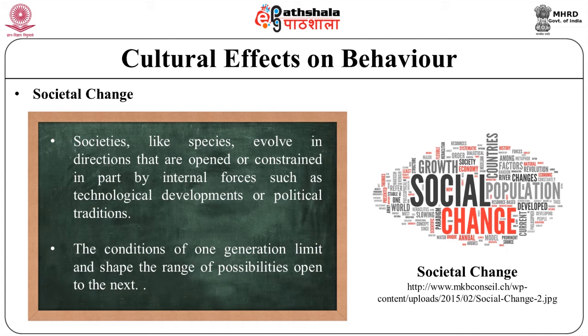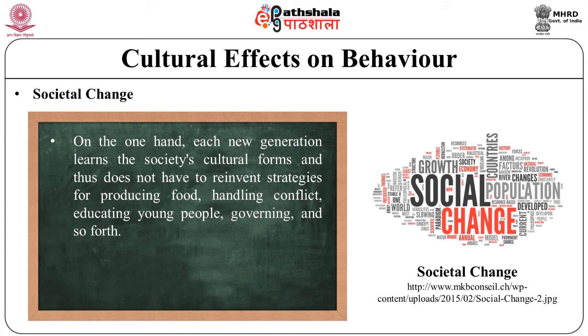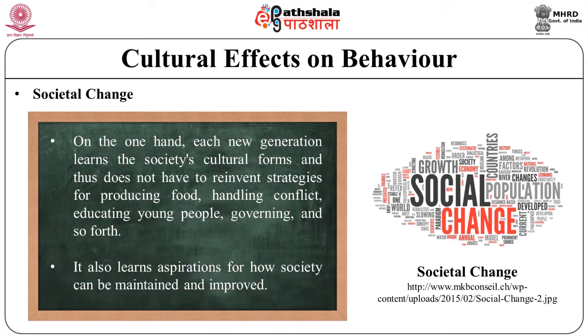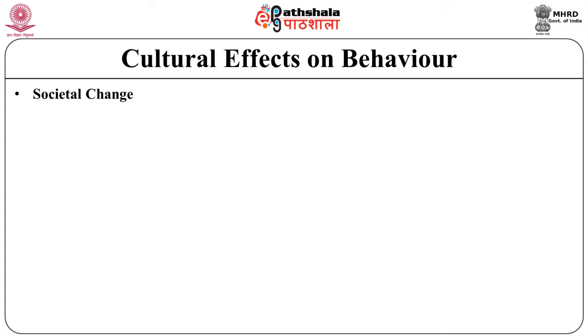The conditions of one generation limit and shape the range of possibilities open to the next. On the one hand, each new generation learns the society's cultural forms and thus does not have to reinvent the strategies for producing food, handling conflict, educating the younger ones, governing, and so forth. It also learns aspirations for how society can be maintained and improved.